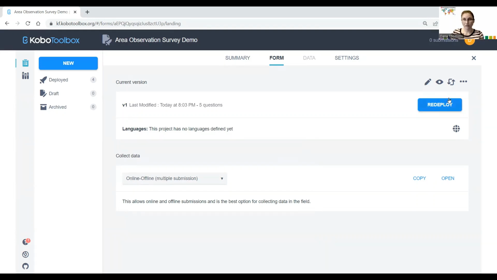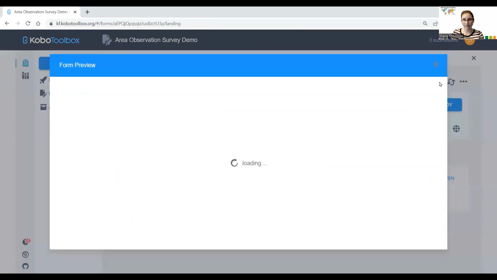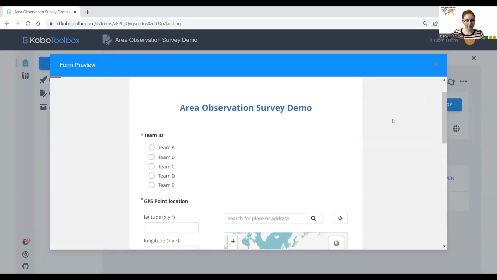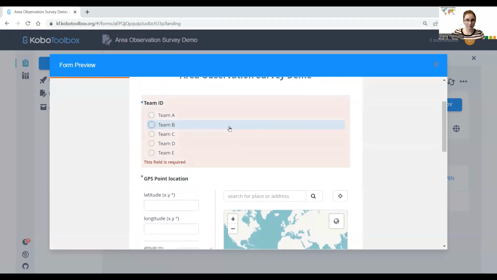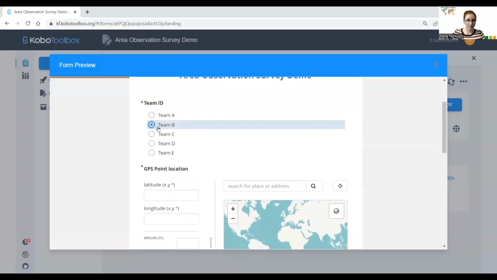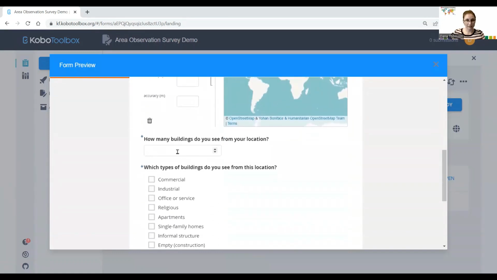So a data collector can go to multiple areas and fill out an observation form for each one and submit them. You can also have a quick look by using this I button. It shows up in a few other screens throughout Kobo Toolbox. While this form doesn't look quite like it will on the tablet or phone, it is helpful for having a quick look and just making sure that the questions behave how you expect them to. So you can actually click through this and test it. Like if I've clicked one of the team names here, but if I unclick it and I try to leave this blank, it will give me an error saying this field is required. So things are working as we expect.